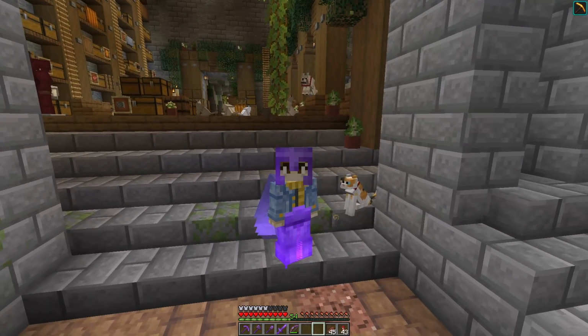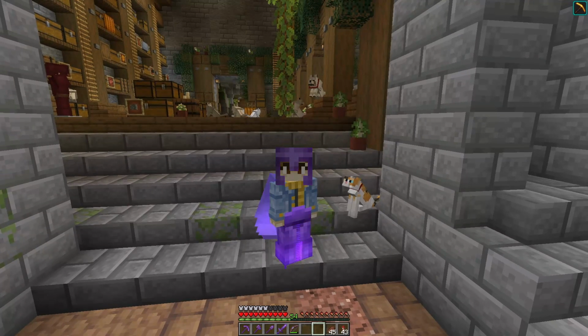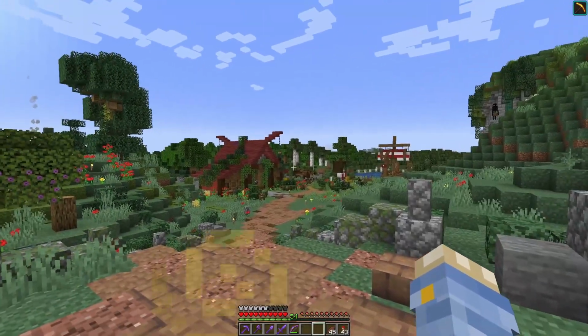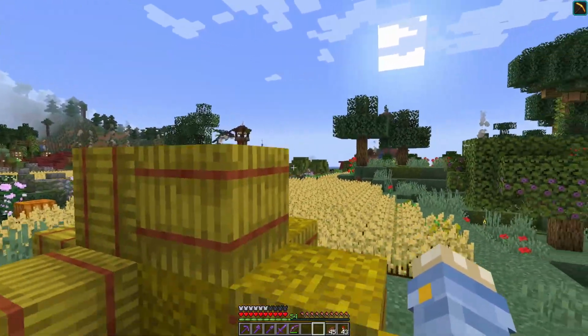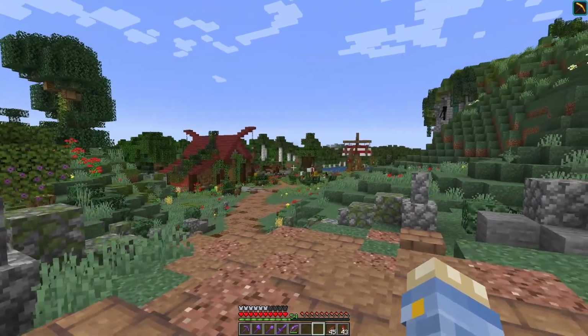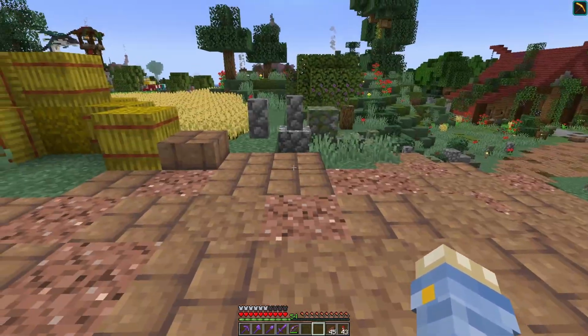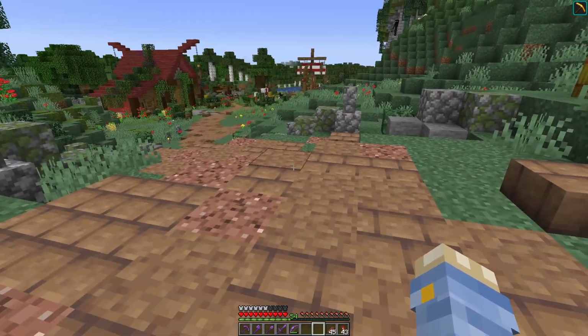Done a good bit of building, made some good progress on the mines, and now, next week, exploring. We're going to go out, we're going to find all the new, well, not all the new stuff, we're going to just explore organically and find new stuff. Like I said before, I don't actually know much about the new update. I knew the big obvious things like the sniffer and the cherry biome, but I don't know some of the little things.